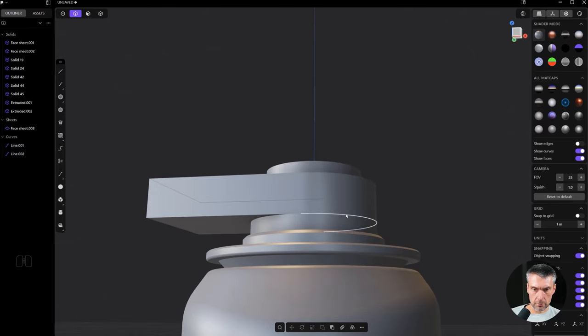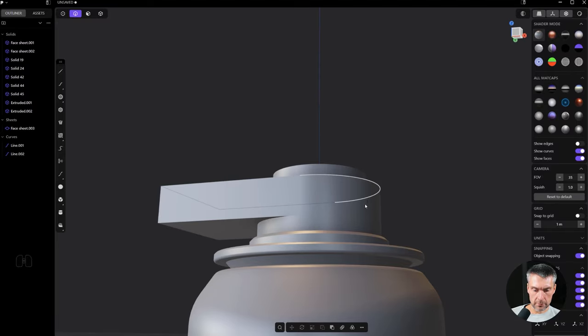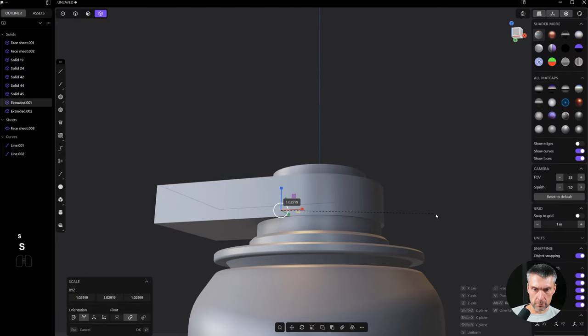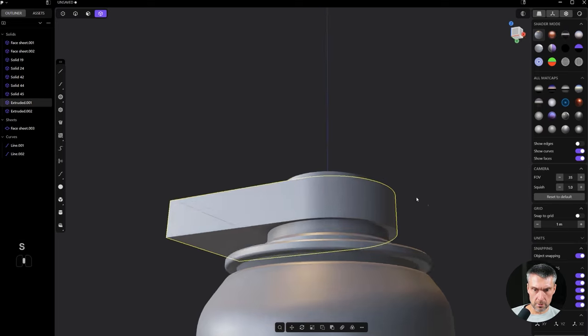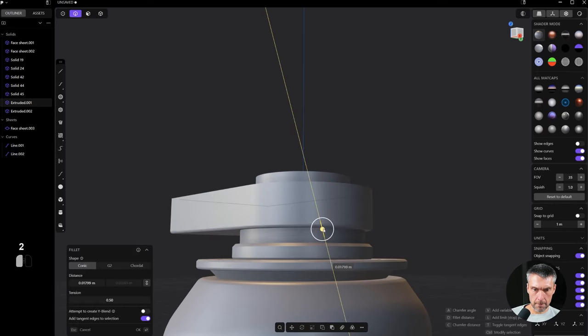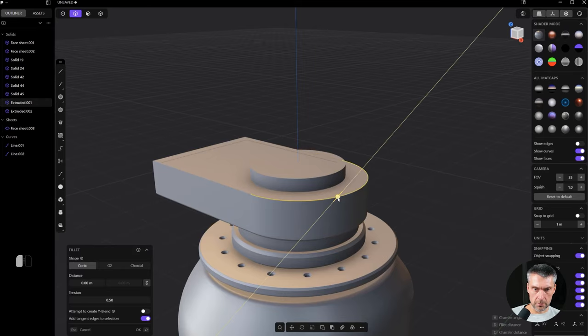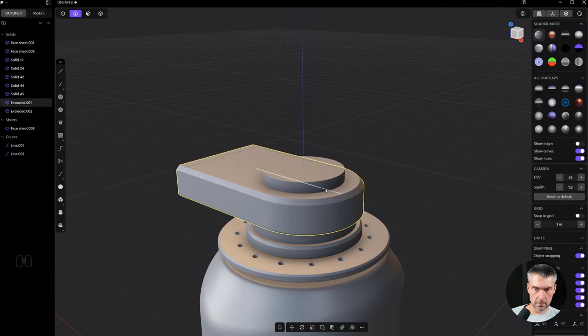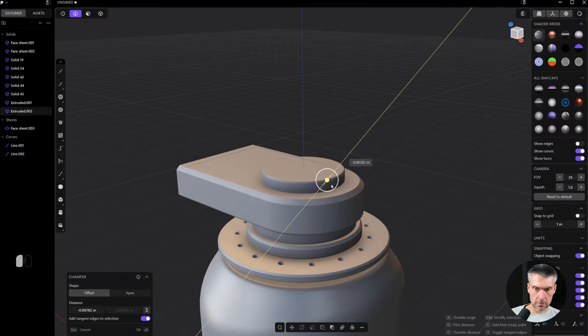This looks good. Now I would like this to be a little bit larger, so we could just scale this a little bit. Pop a chamfer here, and definitely a chamfer here, and a chamfer here.